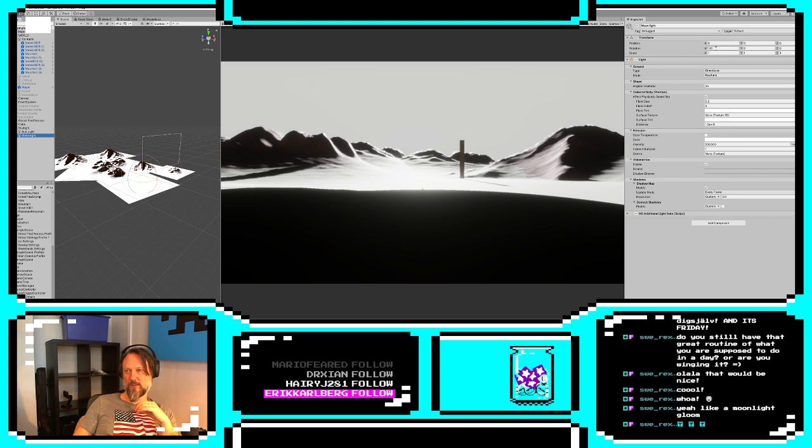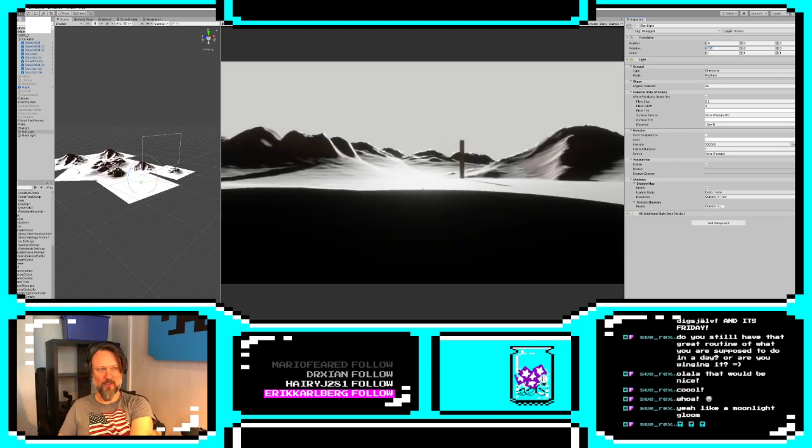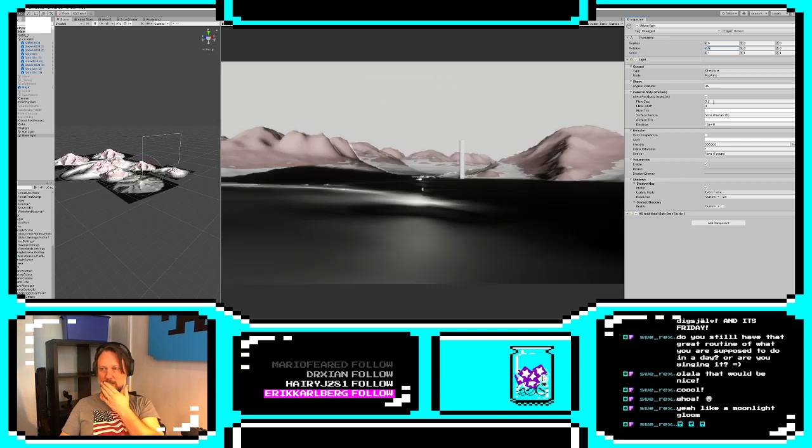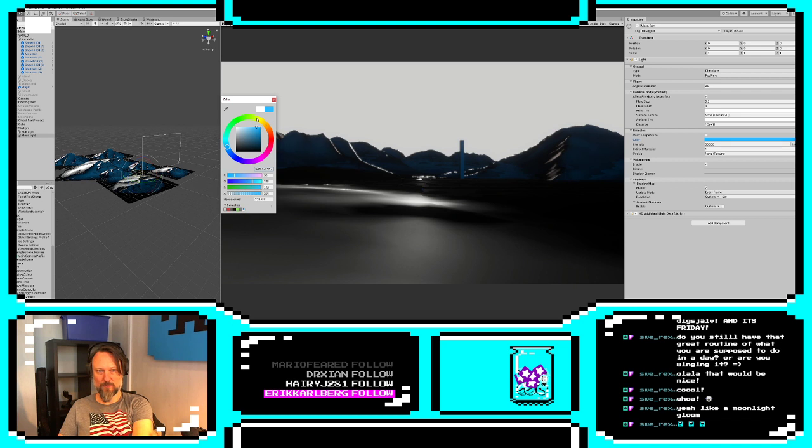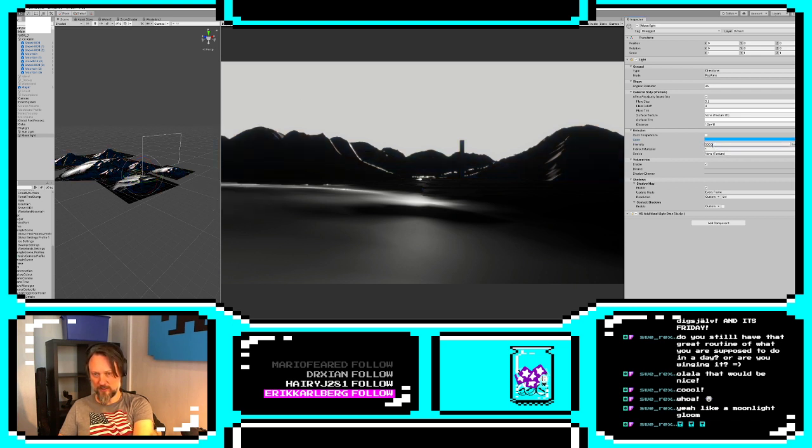And we'll rotate that exact opposite. So this is 180 degrees, and this one is 0. And then we set this color though, and it should not be as strong as the sunlight. Maybe take off a few of these and make it a little bit blue. Let's try that. Maybe even lower.